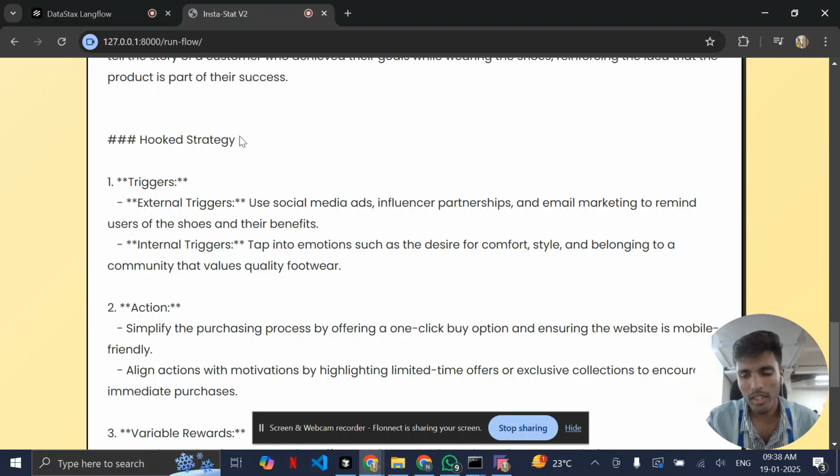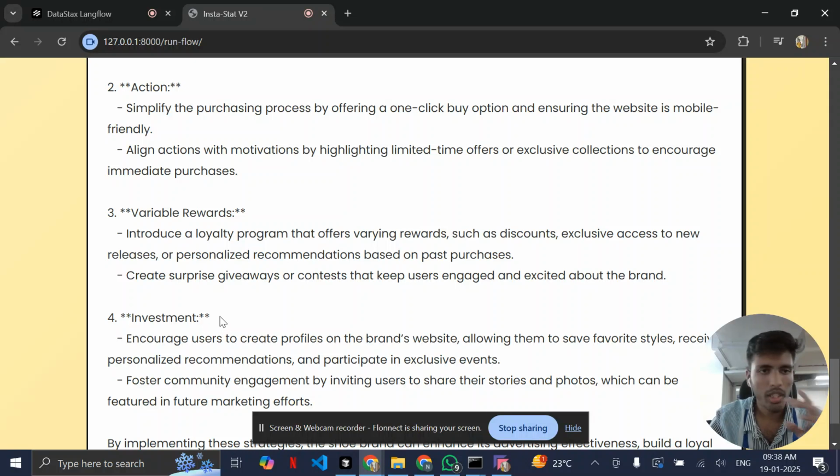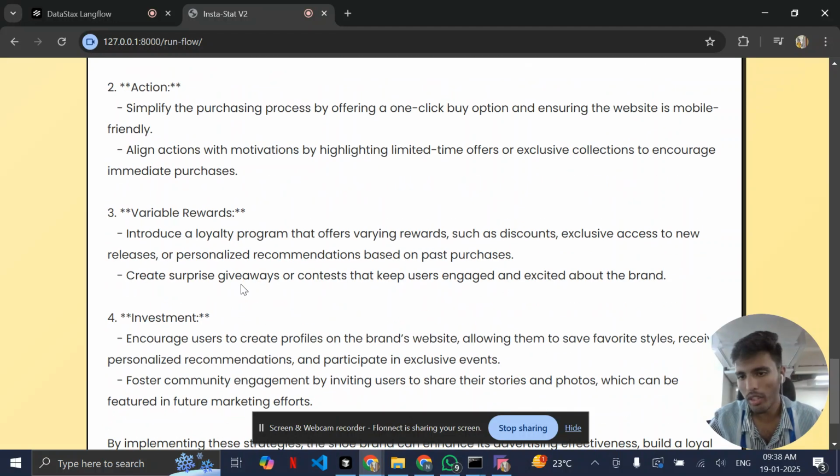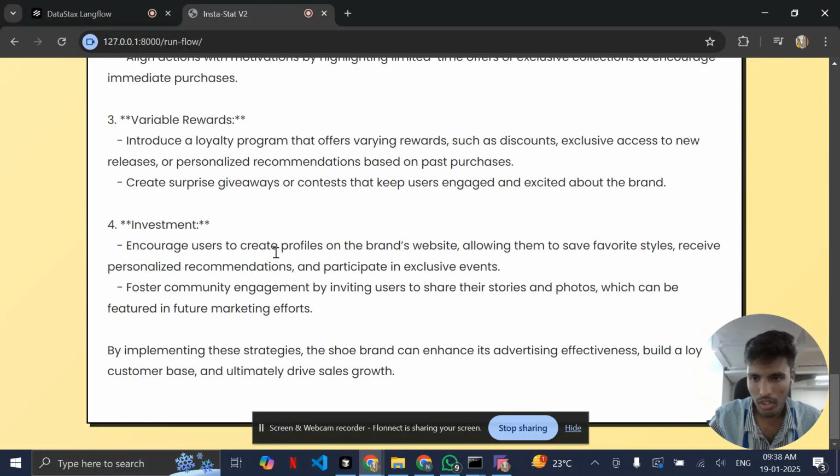There's this book named Hooked by Nir Eyal, which explains how products should be designed, engineered, and marketed in such a way that it hooks people. If you see Instagram, Snapchat, and social media apps like that, they are very much using the hook strategy. Triggers, actions, variable reward, investment. For Instagram, the trigger is, let's say, boredom. The action is the reels tab. Variable reward is sometimes the reel is good, sometimes the reel is not. And the investment is the time you are investing, and the relevance of the meme.